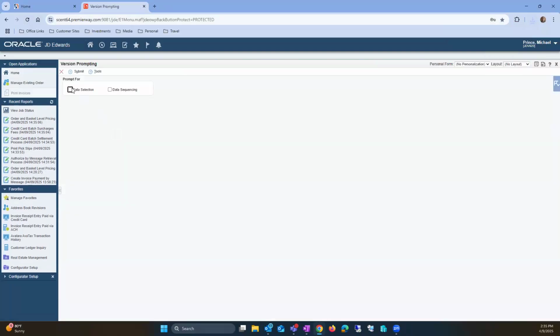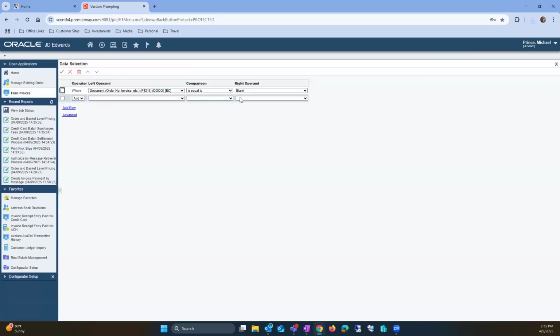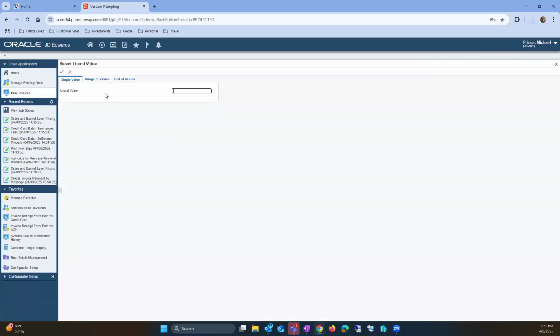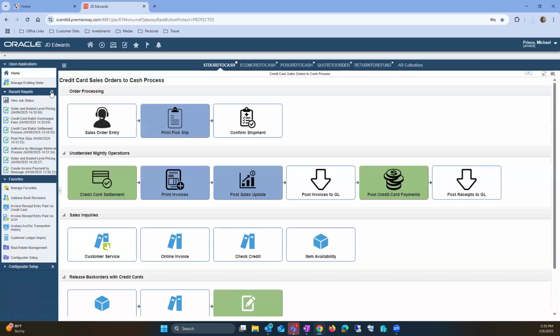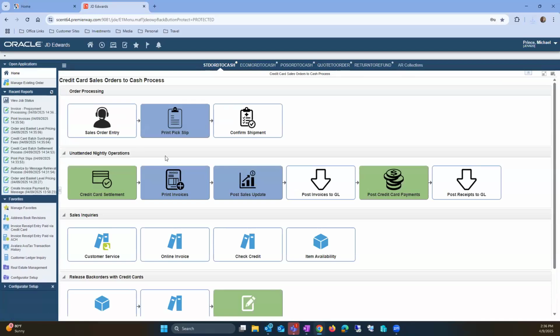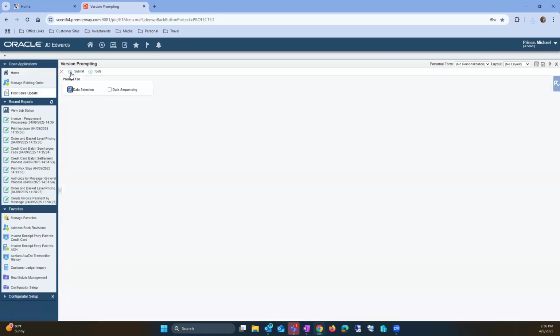And that will go ahead and create the transaction in the JD Edwards accounts receivable system. So we're going to go ahead and print invoices for our order here so that we can provide that to the customer as an invoice print, and we'll also go ahead and do the sales update as part of the process here.